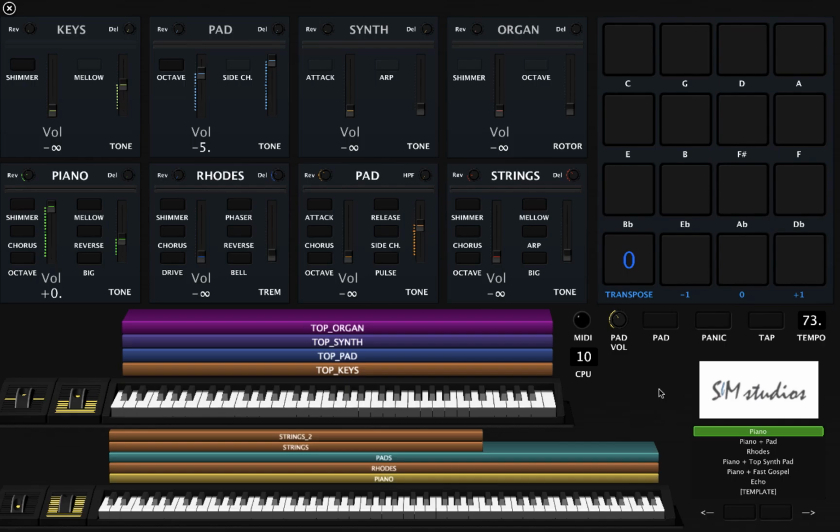Hi everyone, I just want to show you my approach to doing a global transpose in MainStage. As you know, a lot of MIDI keyboards have built-in functionality to change the transposition, just as a physical button on the keyboard itself. But especially when you're working in two keyboard layouts or have some pads in there, we need a quicker option, instead of doing it on a patch by patch basis or having to hit a couple of different buttons on the hardware.